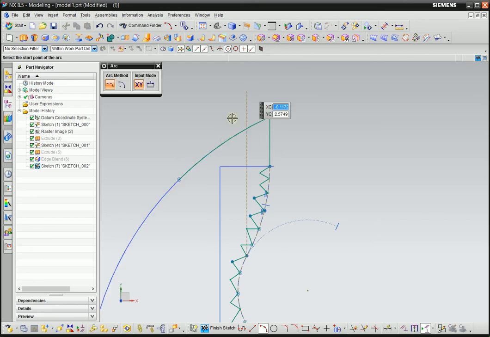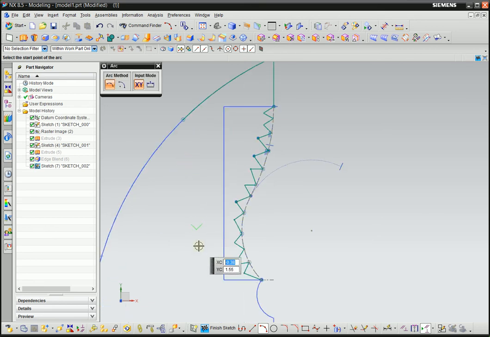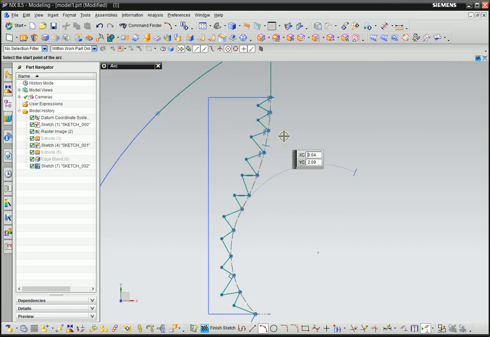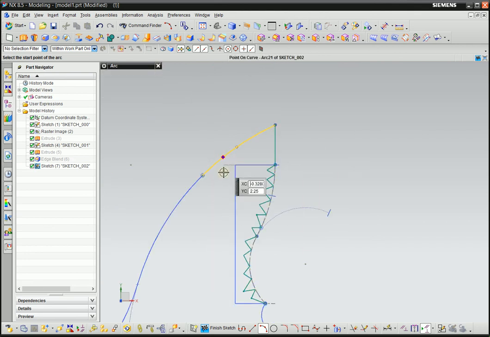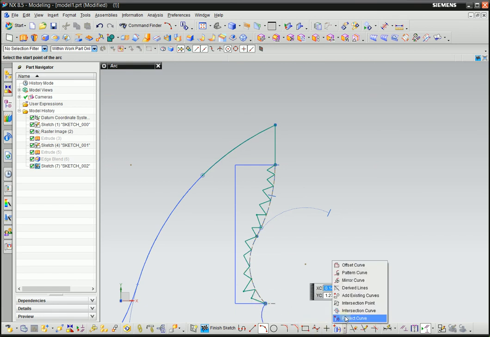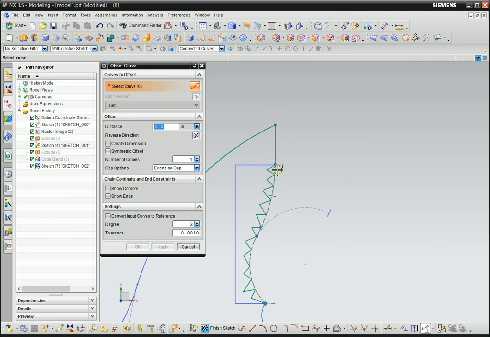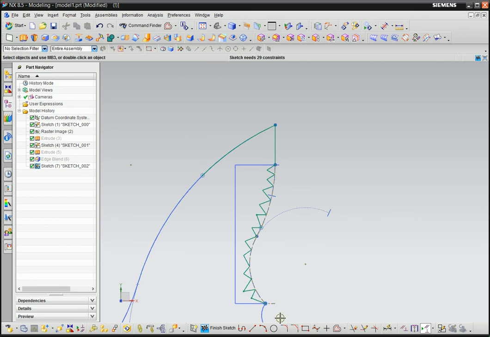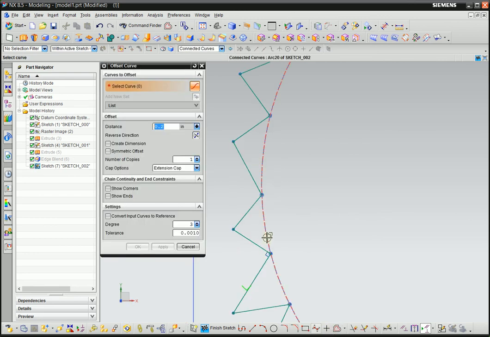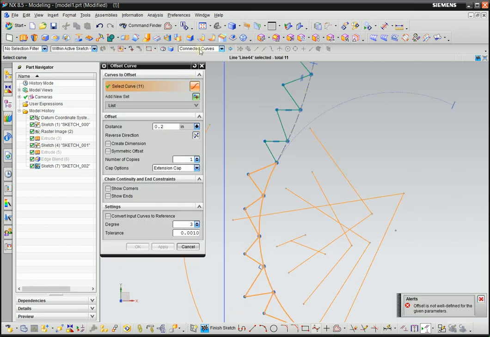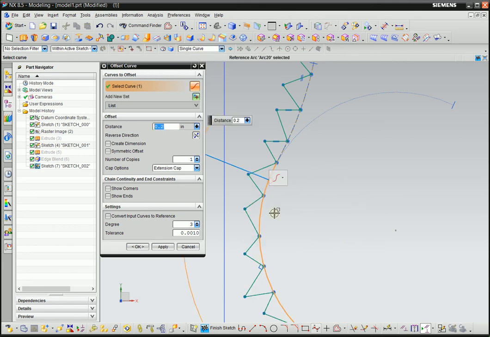Okay, and so again we have this shape here, and on the back is similar shape. We can use offset curve. So let's pick this curve and that curve. Oops. Okay, you don't want to pick those teeth. Curve, and that's connected curve. I'm gonna pick a single curve. Okay, pick this one.